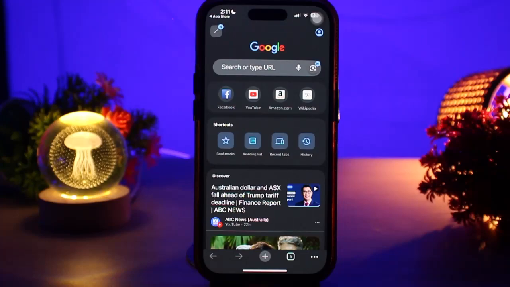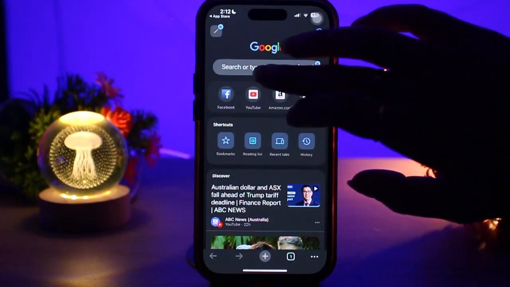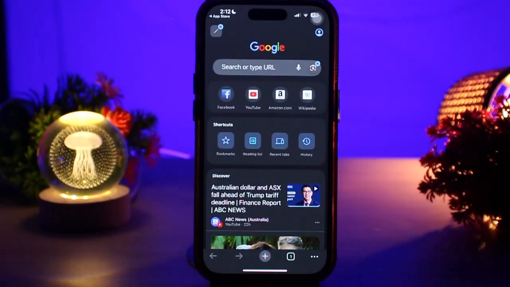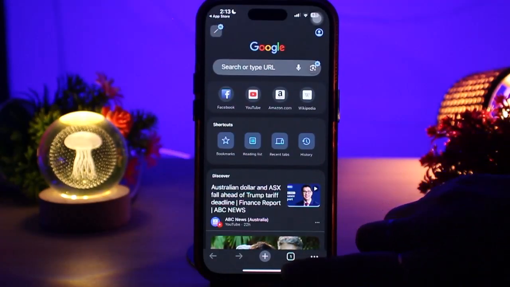Tap the address bar and type what you're looking for, like how to cook pasta, or a website like www.media.org. Tap the address bar here at the top of your page and type what you're looking for, like how to cook something or how to wear something. Or you can also visit any website, then tap the arrow or go to visit the page. You can also use voice search by tapping the microphone icon. Then tap the tabs icon at the bottom of your page, beside the plus icon.